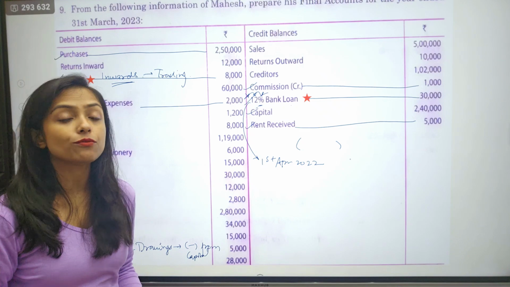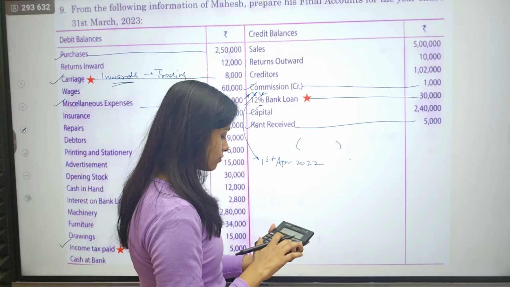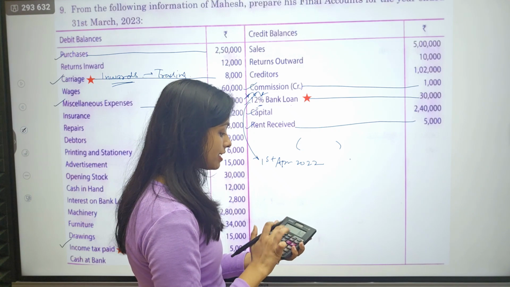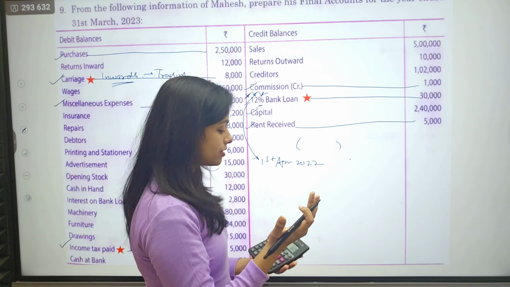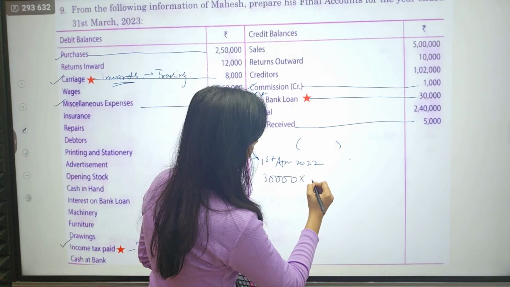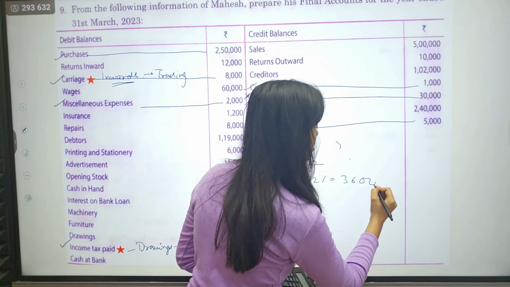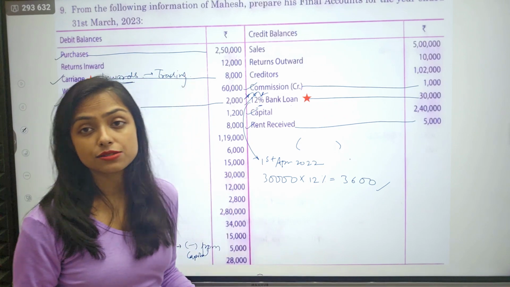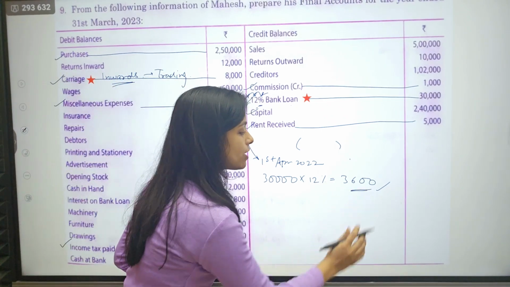And for the whole 12 months, we are going to assume interest on 30,000 was paid. Whole 12 months interest we should have paid because we have taken the loan. So I have to pay interest, that is obvious. On 30,000, at 12%, I should have paid 3600 to the bank, but nothing has been given in the additional information regarding this. So 3600 I should have given.